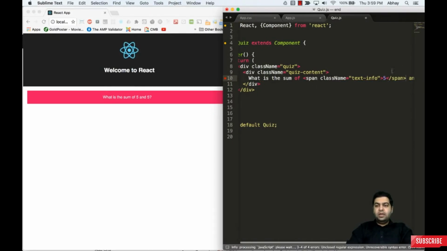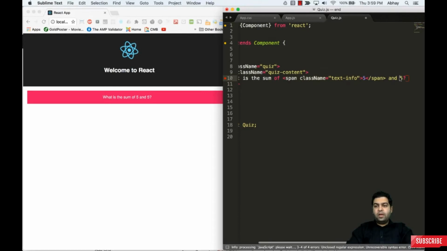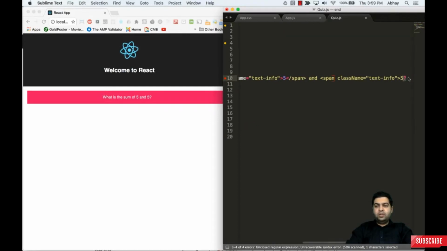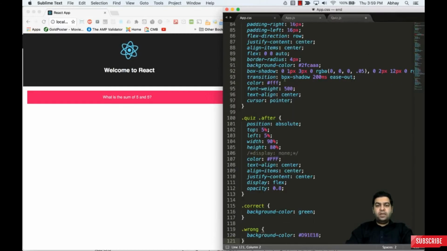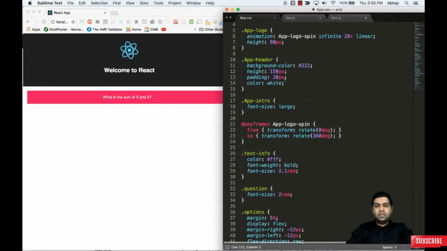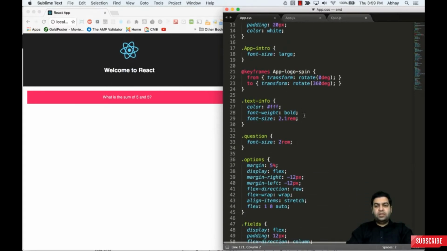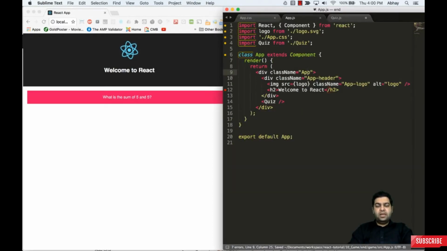Span, let me copy this, copy it here, and then close it out here, span. Okay, now I'll show you what span text info does, which is out here somewhere. Yes, so it just increases the font size, it changes the color a bit, and it also adds some boldness to it. Let's save this and we should start seeing an updated version here.